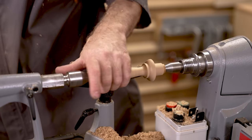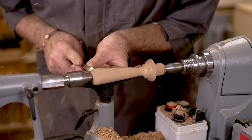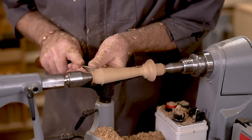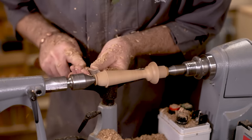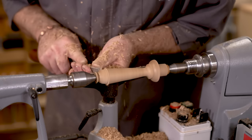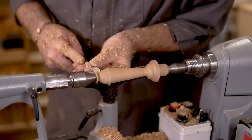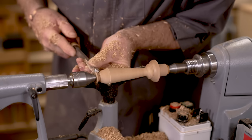Still think the top edge might look a bit thick here, but before we go vandalising it, how about we start to shape it. So, free feeding the tool, finger and thumb of the left hand do a lot of work. Got to lose a bit off the tailstock end. We've got to lose the centre point of the ring centre. So rolling. So here, start square. As we come over, left fingers and thumb supporting, the handle comes up, pushes the tip down so we can roll to create our bead.